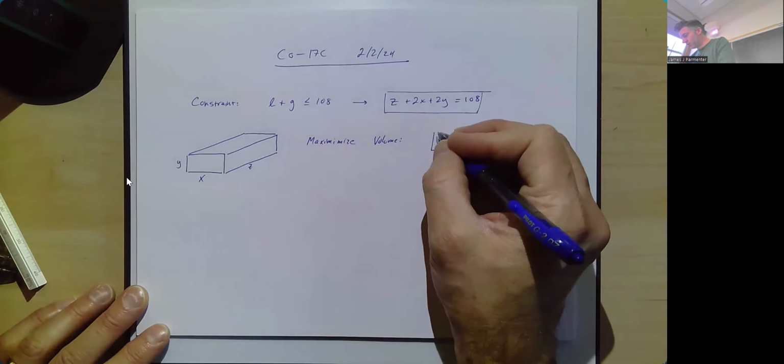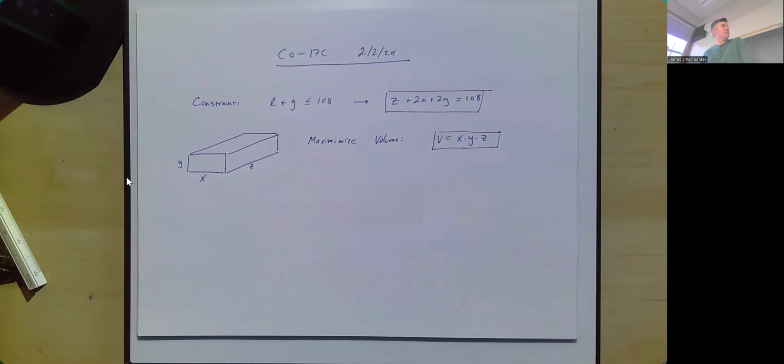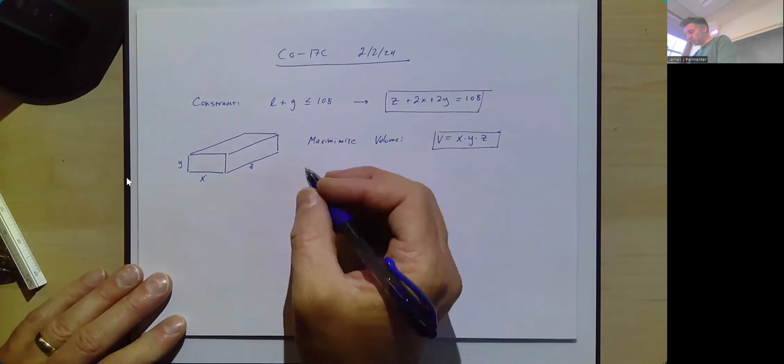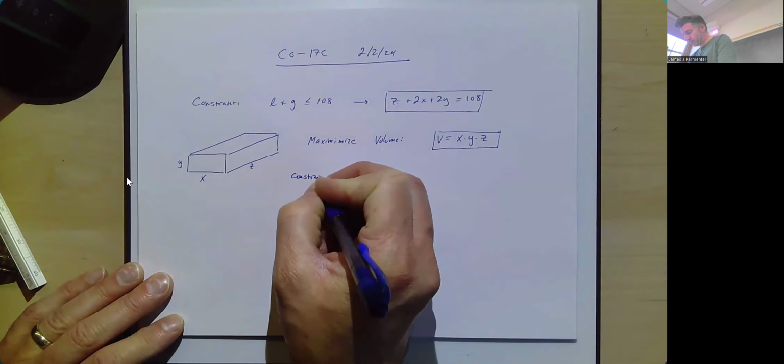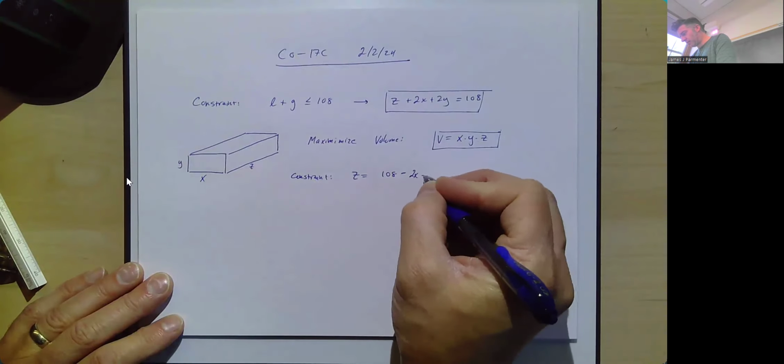And last time we did the whole gradient of one thing equals lambda times the gradient of the other thing. We'll do this one relatively quickly just to see that. To remind you, last time the values we got were that X and Y were both 18 and Z was 36. We're going to get the same values here, doing it the more old-fashioned way. Meaning I'm going to take this equation, isolate one of my variables, and the obvious choice here is Z, because it doesn't have a coefficient. So I'm going to take my constraint and solve for Z. I'm going to get Z equal to 108 minus 2X minus 2Y.